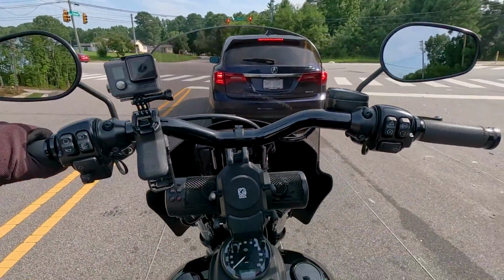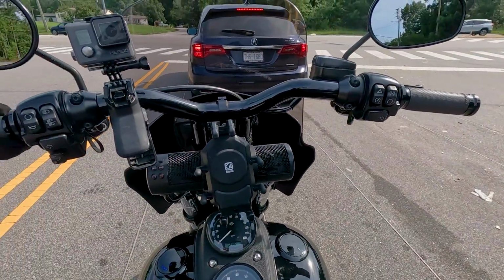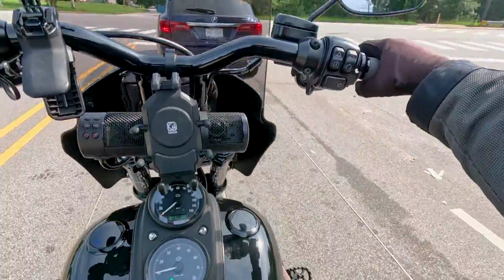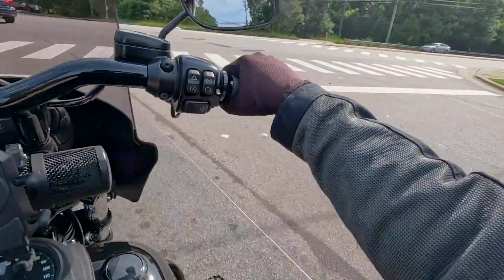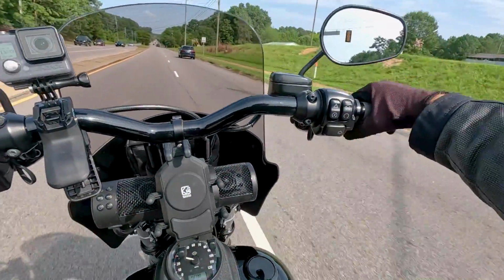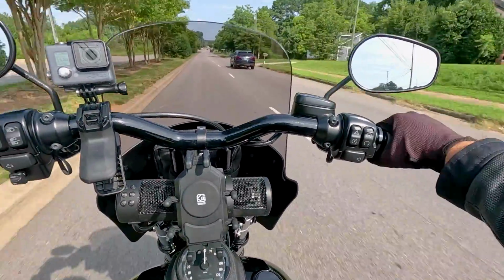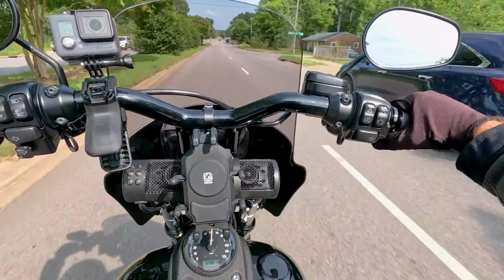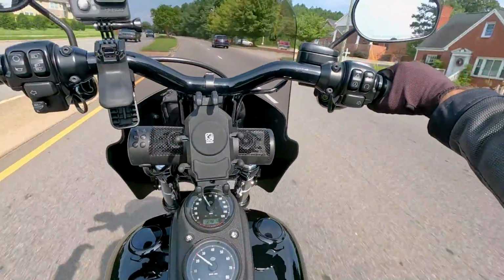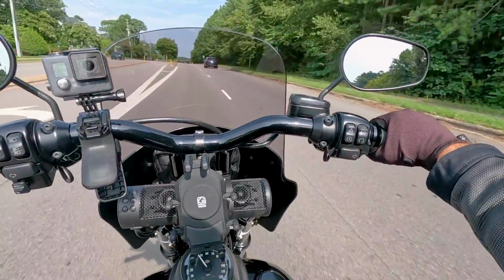This thing's fun. This thing's a lot of fun. I feel a little bit of heat, but it's not bad at all. Let's see if I wanted to put it in neutral. Oh, we got a green light. This is a fun bike, and it looks cool. If you were gonna go take it somewhere, you got the little luggage rack in the backrest, so you could throw some luggage on, be good to go.